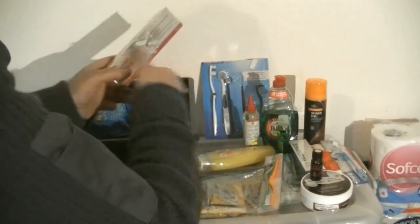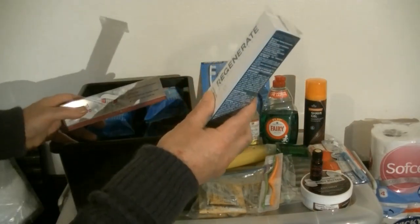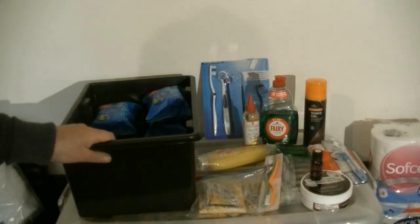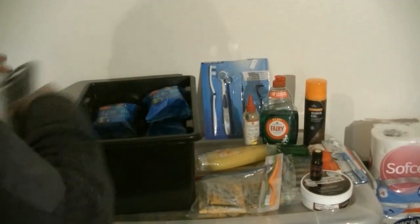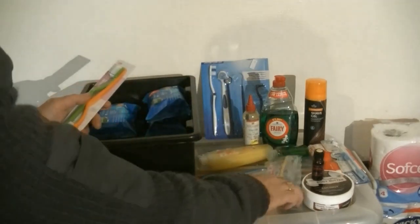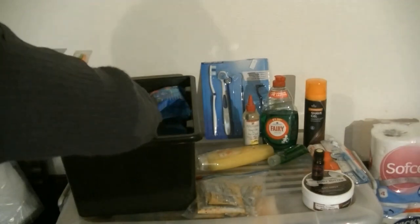So yeah, lots of toothpaste to go in this. I did have just one in this kit, but seeing as I've got another bigger box than the cardboard shoe box I was using, I might as well stick two toothpaste in there. Okay, so basically let me put them right down the bottom. Now space is an issue. Like I was saying, my flat's not a big flat. So some toothbrushes, a load of those in here. Okay, guys and girls.